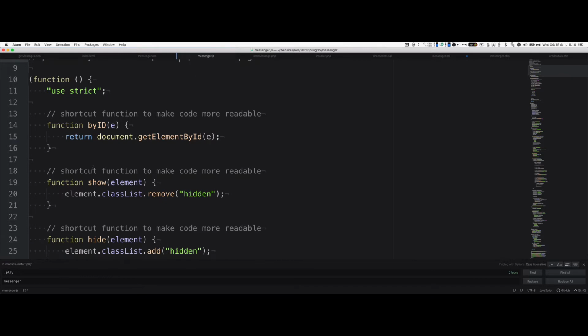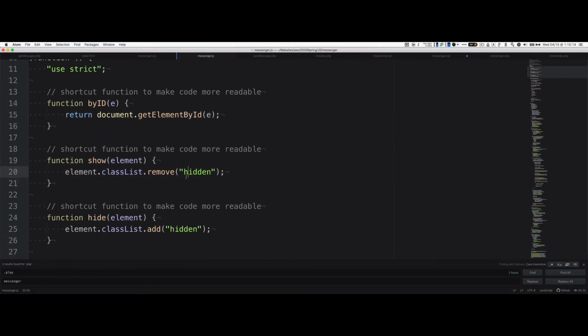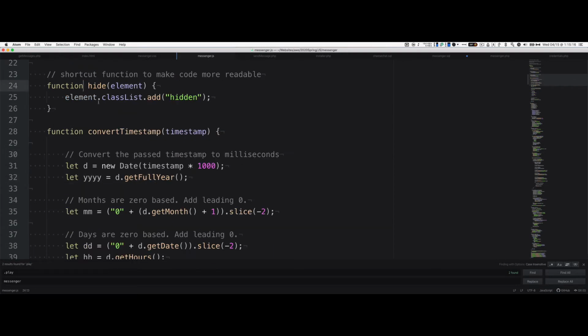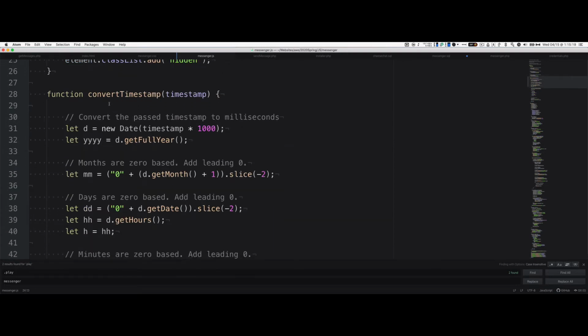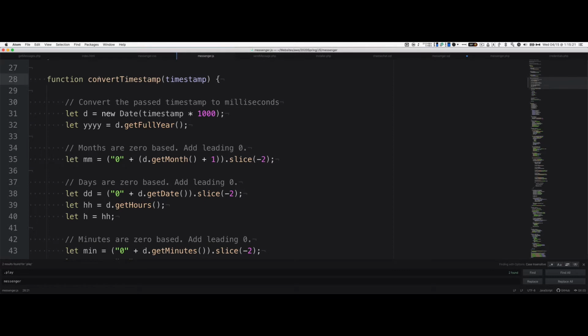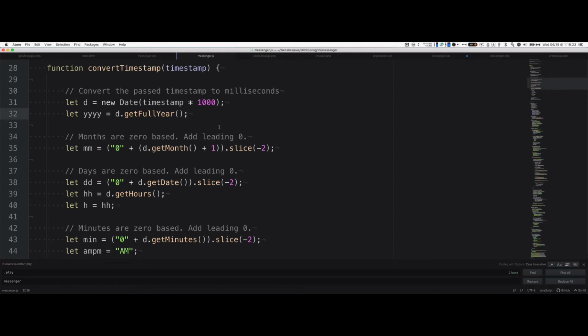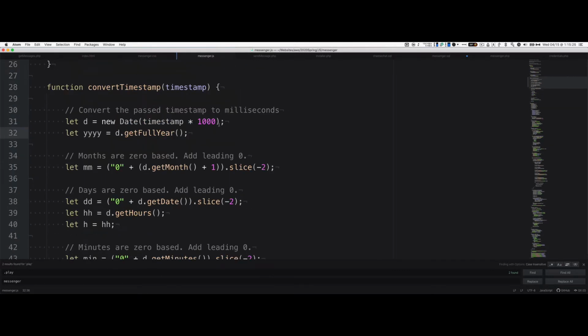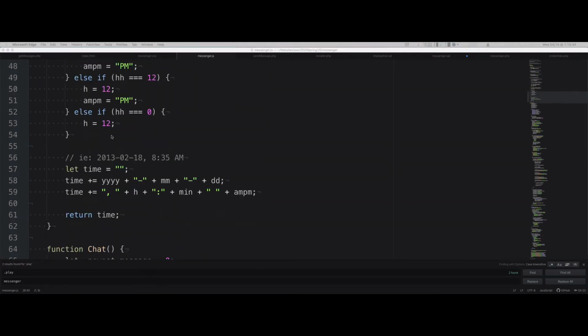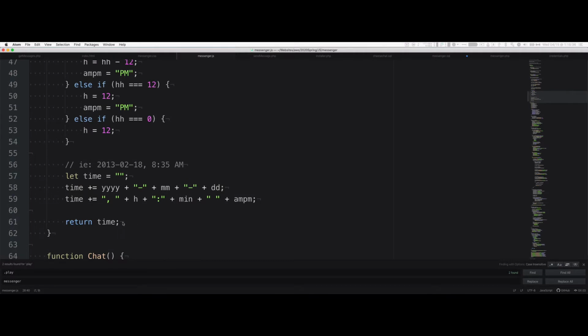Okay, so by ID as usual, show removes hidden, hide adds hidden. I have a convert timestamp function that you can pretty much just use. What it's doing is converting the timestamp that we are getting from MySQL to a string that we can display.